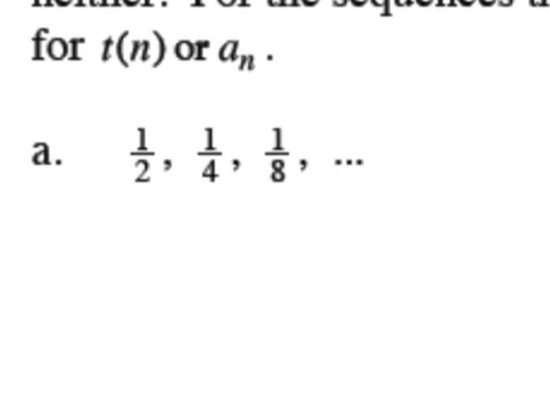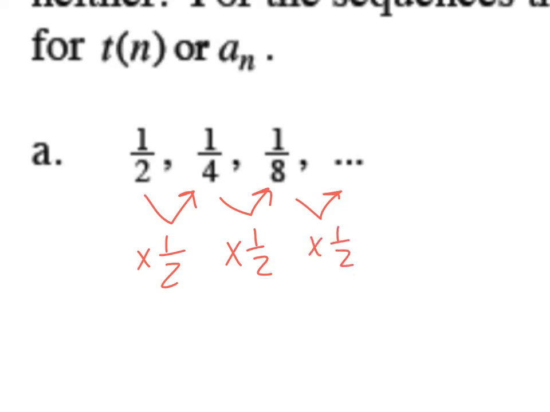Looking at this first sequence of numbers, remember a sequence is just a list of numbers, and what you're trying to do is to identify some kind of pattern that might be going on. And as I look at these numbers, hopefully you can recognize that to get from one term to the next term, what I'm doing is multiplying by 1/2. I have repeated multiplication as I went through this entire sequence.